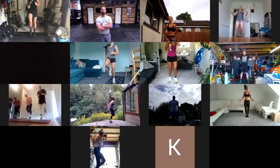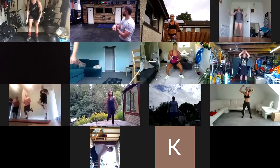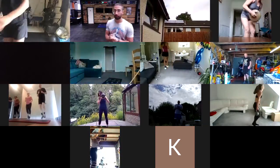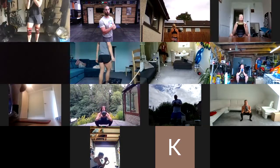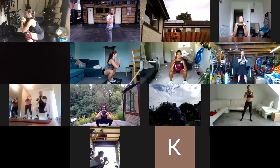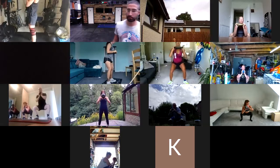In 10 seconds, we're going to grab a moderate weight for the pause goblet squats, okay? So, ready? And go. 5 seconds in your best squat posture, okay? So make sure that your back is nice and strong, ready to sustain a heavy weight. You don't sustain a heavy weight just now, but imagine you've got it, okay? 5 seconds there.